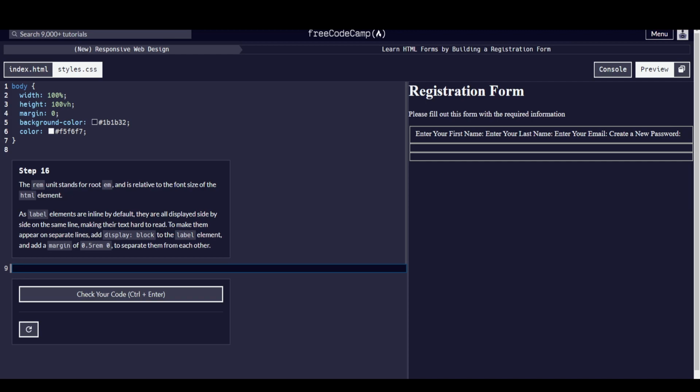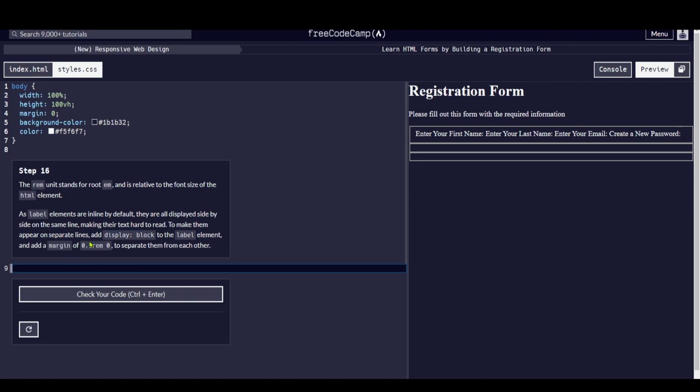To make them appear on separate lines, add display block to the label element and add a margin of 0.5 rem 0 to separate them from each other.